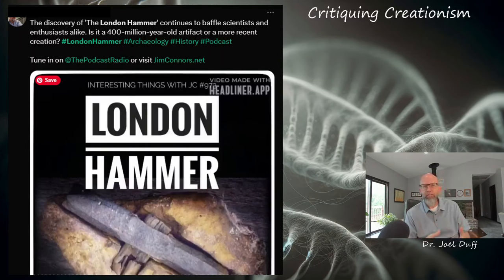But as long as this is shrouded in mystery, it maintains the appearance that there's something weird going on. Maybe this is something that can't be explained. And sure enough, young earth creationists have a potential explanation: this was a hammer from before the flood.